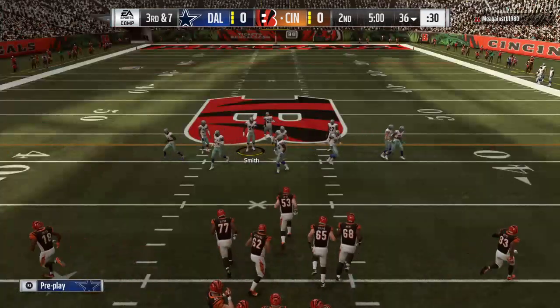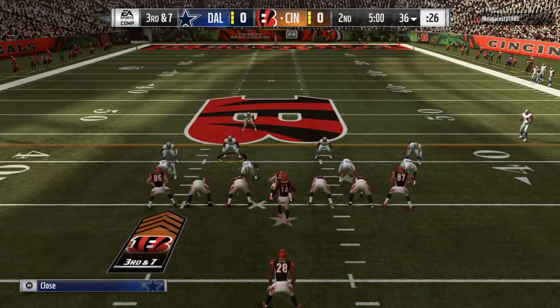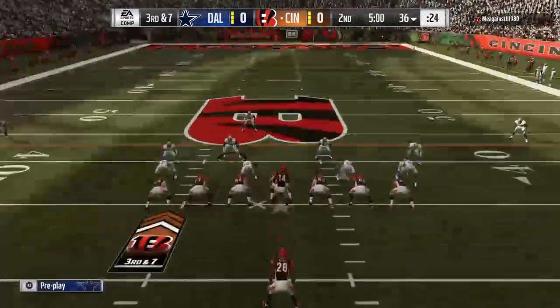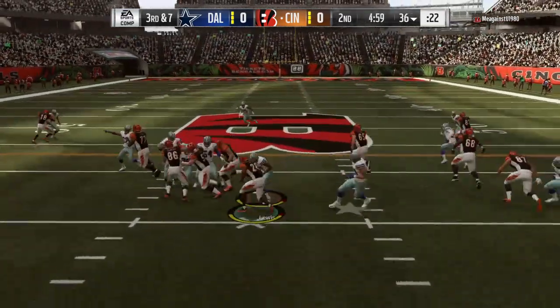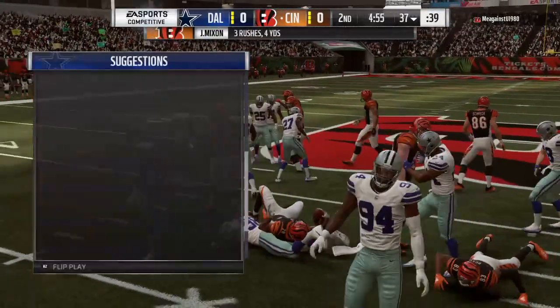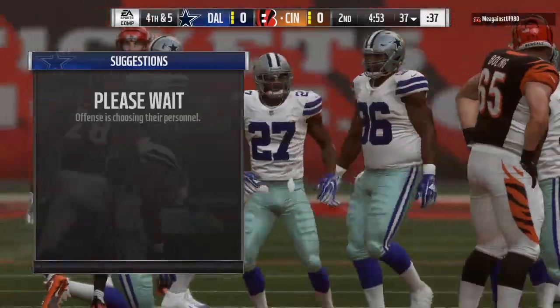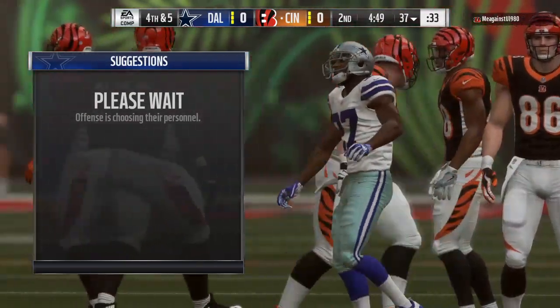Here's play number 7 on the drive. This is 3rd and 7. Dalton with a give here to Mixon. And unable to get downhill there as he'll take this up to about the 37. Just a 1-yard gain on the play, and that'll mean a call to the punt team as it's 4th down.